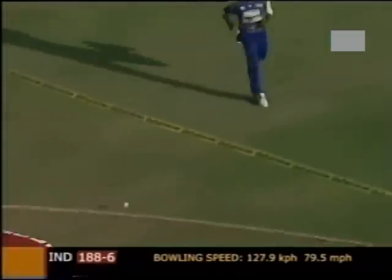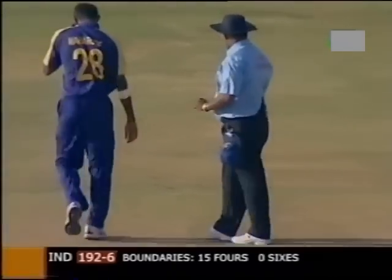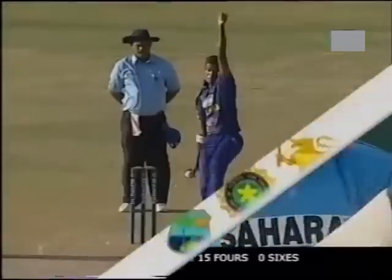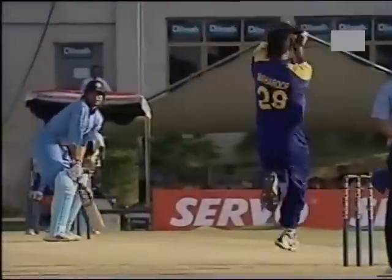That's hit straight. And will beat the fielder at long on. Very good shot from Irfan Pathan. He's looked good in this little knock. Yes, he's a good young cricketer. They said he had potential as a batsman in the underage teams. Batted a bit higher in the order in those days, but he's smart enough to keep hitting straight.